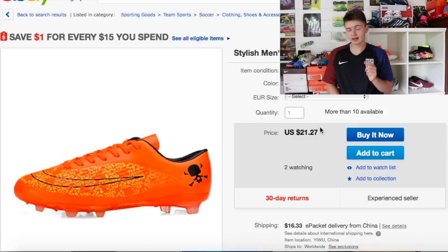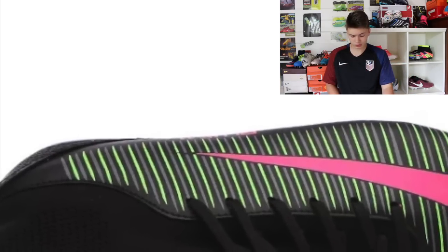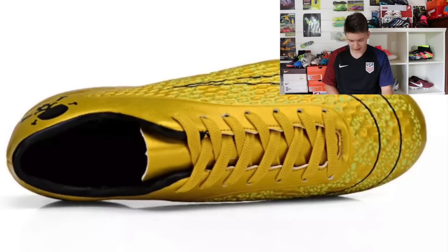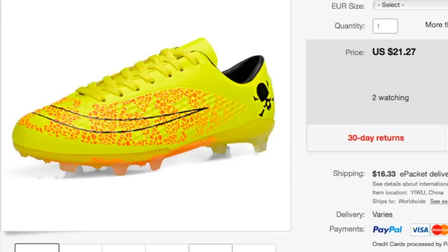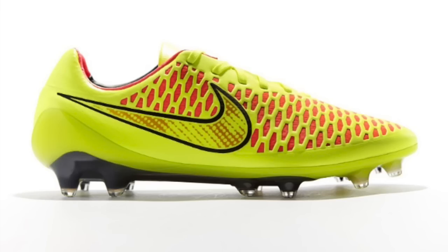I'm gonna assume that that Nike logo is just like the first pair. It's gonna go all the way across, kind of like a horseshoe. Let's see if I can find that real quick. Yeah, so it's the same deal. It goes all the way across just like the other pair. This colorway kind of looks a little bit like a Magista Obra 1 in that launch colorway.